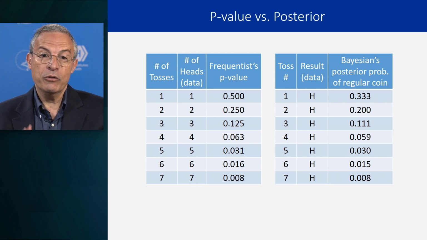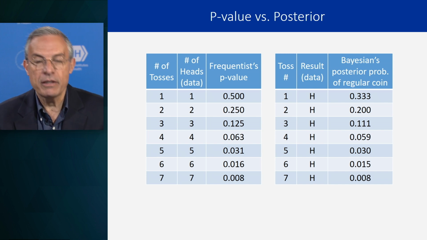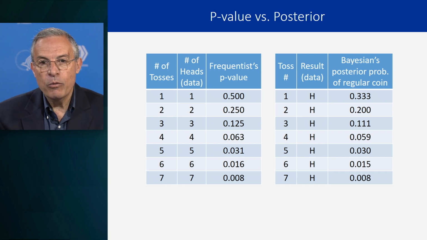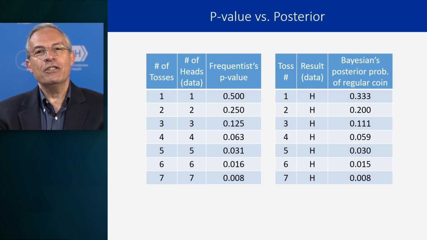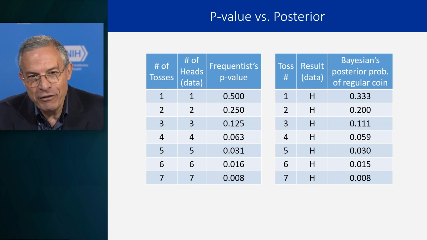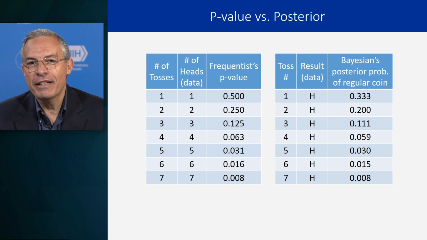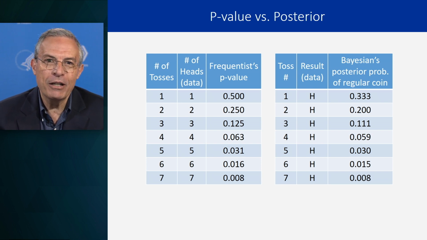And also, they're, of course, different in the p-value. The p-value is not the probability that it is the regular coin, as we discussed. In the Bayesian approach, it is. So you're saying, well, why am I putting them side by side? Because I think it's interesting to see that the numbers are not that different, even though they're different concepts. Calculated differently, but the numbers are fairly close.